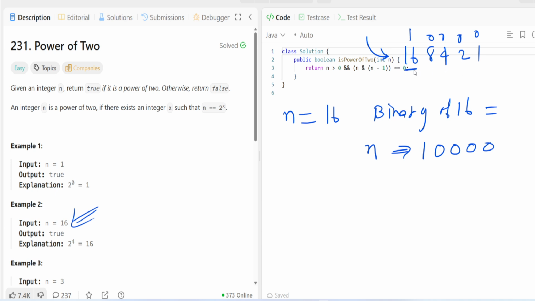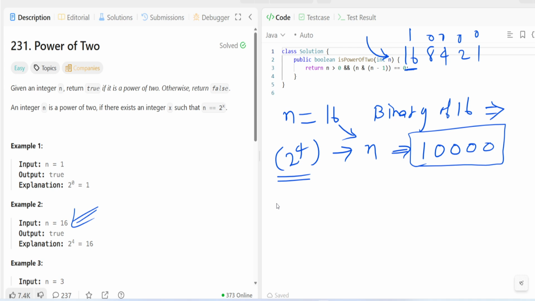This is 2 to the power 4, and we are talking about n equal to 16. So the binary of 16 is nothing but this.